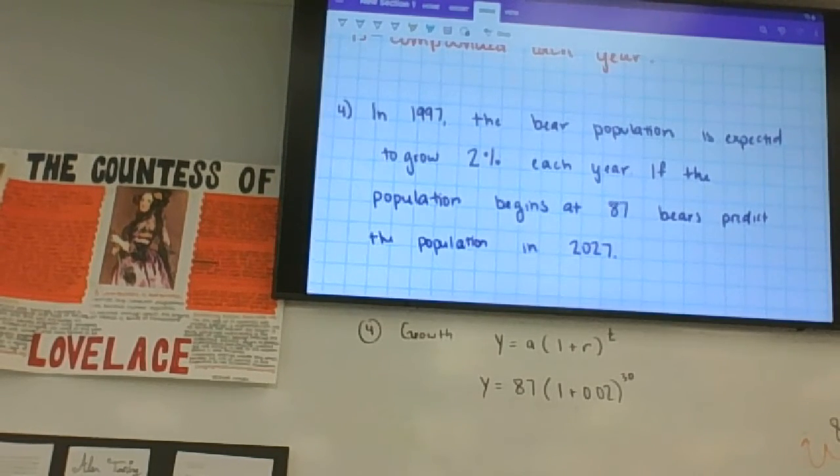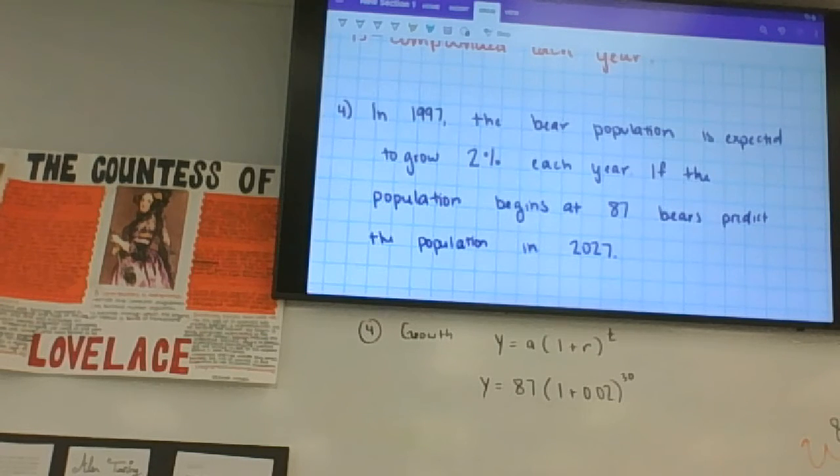So they're hoping that this bear population is going to grow. Trying to save the species. So there's a 30-year outlook. For things like people and animals, you round up to a whole number. We're going to go right from bulwark into classwork. So any of this could go into bulwark. Just do every problem.